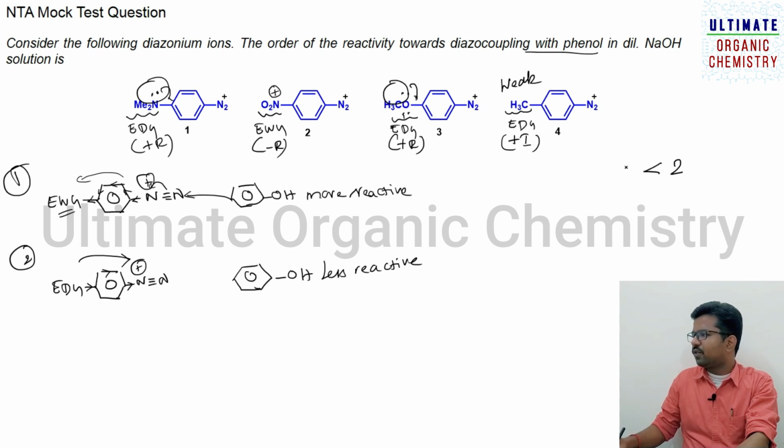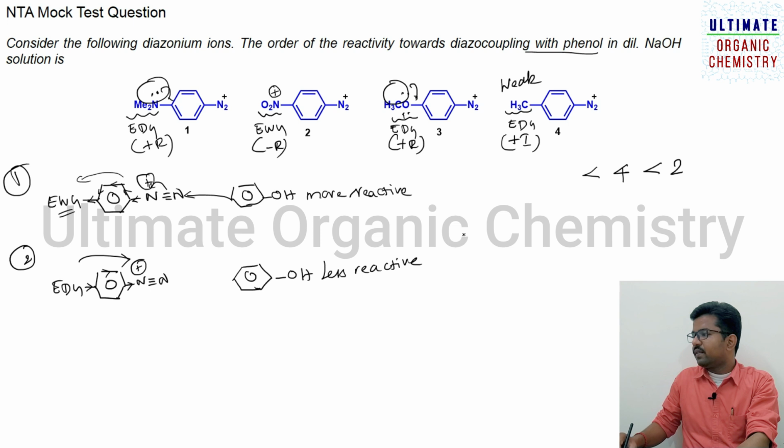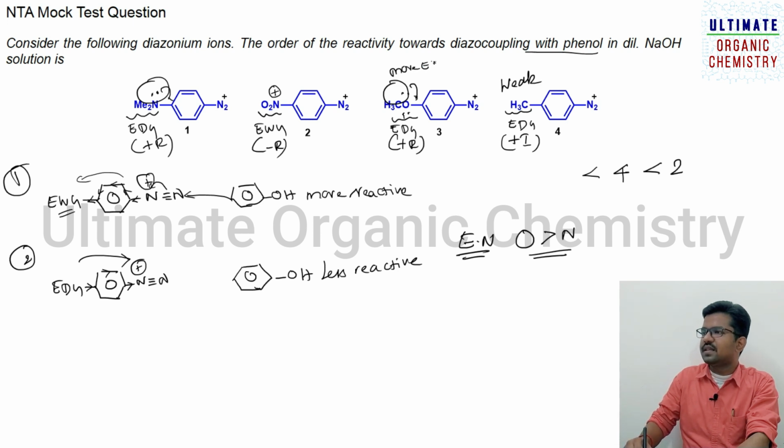The next one is the fourth diazo compound. Here you have nitrogen and here you have oxygen. Both have a lone pair of electrons. The lone pair will be the same, but which will be a better donor? You need to know the electronegativity. For example, the electronegativity order goes like this. The most electronegative atom will be oxygen, and then you have nitrogen. When you compare these two, oxygen is more electronegative. This is less electronegative in comparison.